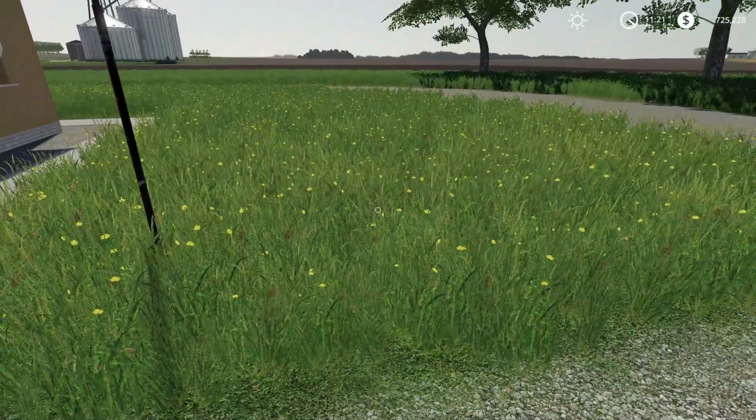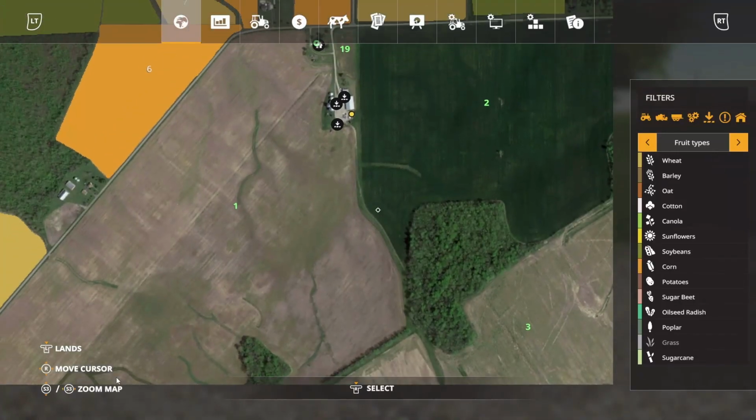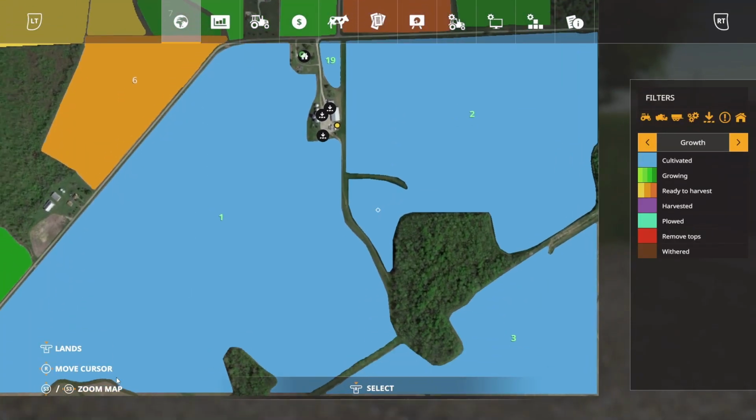And my gosh, I need to mow my yard. Time to buy a mower, guys. I've already got some land here, so what came with this here? Whoa, I did not want that.